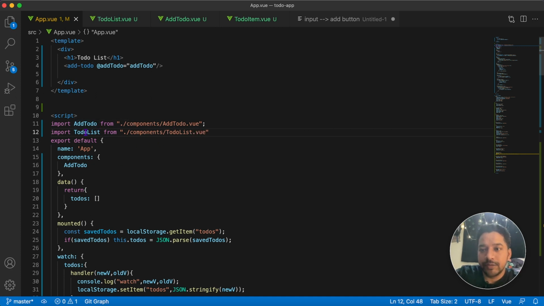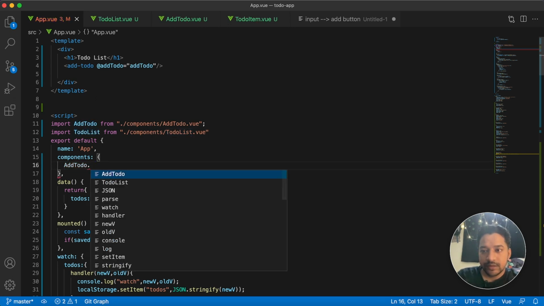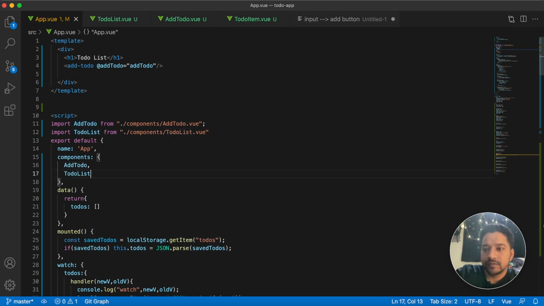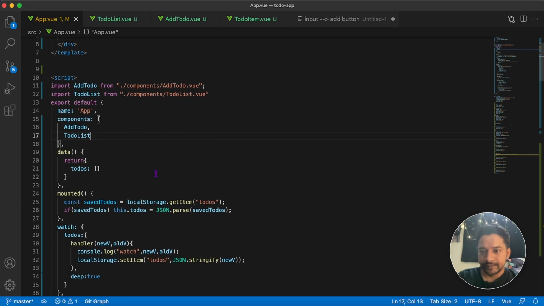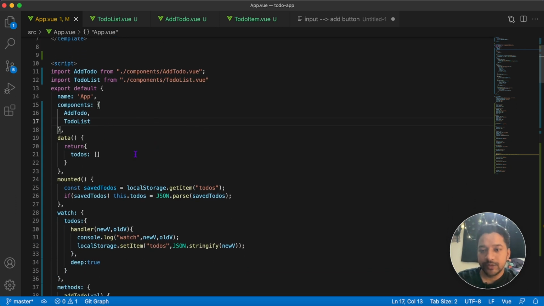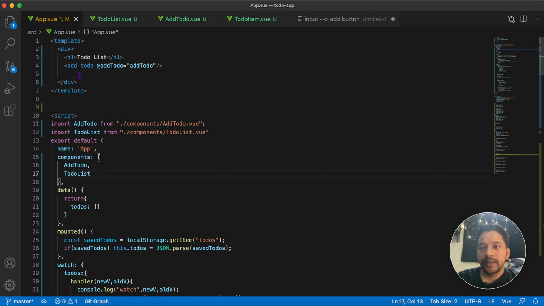Now we have to register this component here. Inside components we have to write it, otherwise we will not understand this component. Here we'll write that component.